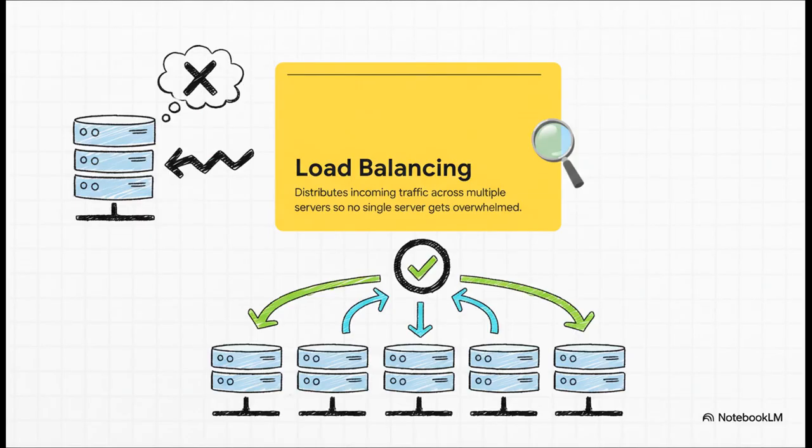Well, once a single server isn't enough, you absolutely need a load balancer. Think of it as a traffic cop for your servers. It stands at the front and directs all the incoming requests, spreading them out evenly across a whole group of servers. This is huge because it means no single machine gets overloaded, and it also gives you high availability. If one server goes down, the load balancer just stops sending traffic to it, and your app stays online.